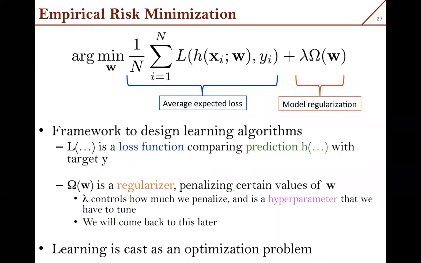And then you have the second part that is not always used, but sometimes it is. If you have a very complex function and a complex problem and you want to simplify it a little bit, like if you have done classical mechanics, sort of solving the problem, you introduce the Lagrange multiplier method. So this lambda is a Lagrange multiplier. Basically, it's a model regularization. You introduce a certain kind of penalty, so certain values of the weight factor, you want to control them.